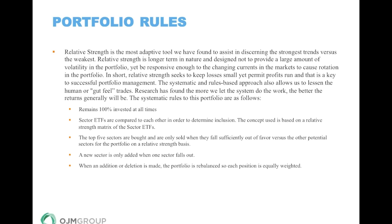monitor for relative strength. So essentially, the reason we're using exchange traded funds over open-ended mutual funds or individual stocks is really more of a factor of lower cost, transparency, more of a tax-friendly environment. As you may or may not know, many open-ended mutual funds can pass on capital gains to individual clients when the individual client may have not sold that particular mutual fund to create that event, but that can be passed on. We avoid that with exchange traded funds.